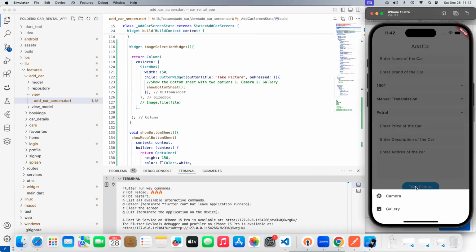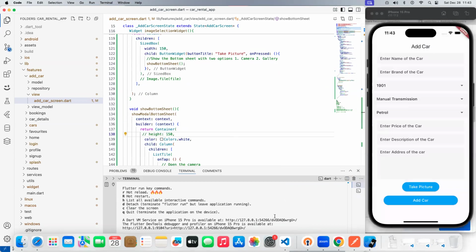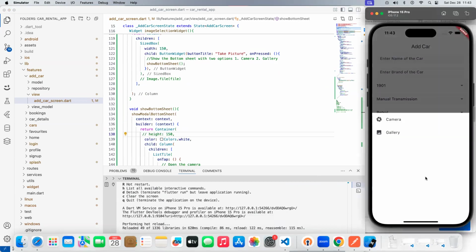In this bottom sheet, we can change anything, we can add a color or anything, because that is a container. Now we can see that it is a container, and we put a height of 150. If you remove this, let's see the output. Clear? It opens at the default normal height, and the bottom sheet comes up a bit in the middle of the screen. That's why we add a height to the container. So we can add a height, let's say give the height of the.